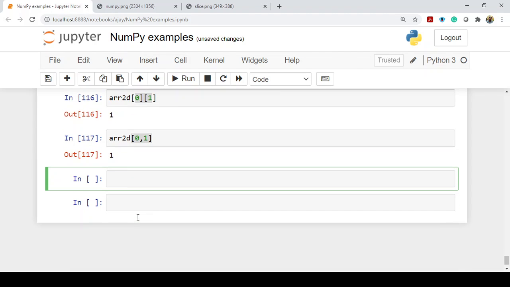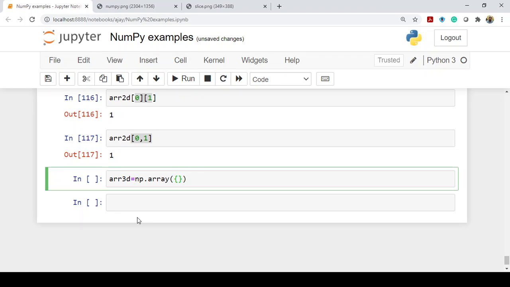Now we will check for another, 2 by 2 by 3 matrix. So it should contain 12 elements. So I'll create a 3D array. ARR3D equal to np.array. Now I'll create a 3-dimensional array.